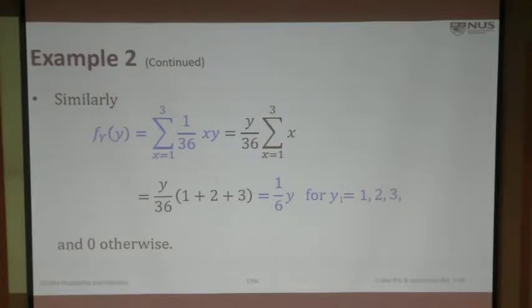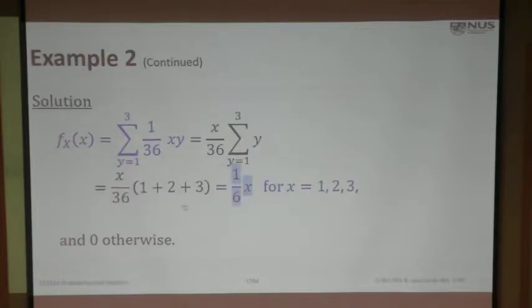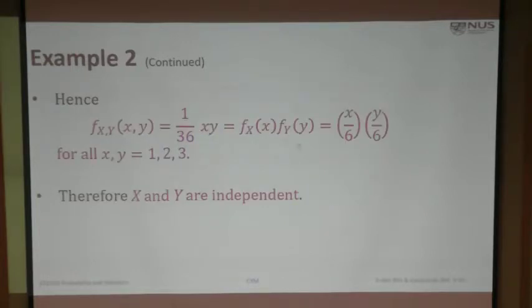Now, what was the point? Remember, what we were trying to do is to work out whether or not the random variables x and y are independent. So what that means is if I multiply this one by this one, when x lies in the set 1, 2, and 3 and y lies in the set 1, 2, and 3, that should be equal to the joint probability mass function. Otherwise, they are not independent. So f of x, y is equal to this one. f of x times f of y is this thing. And so these things are equal for every x and y in the set 1, 2, 3, respectively. So what that means is x and y are independent random variables.